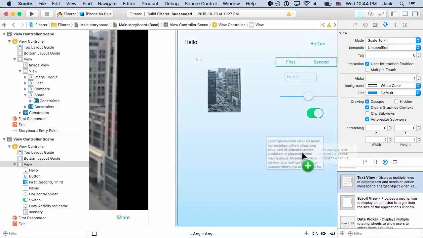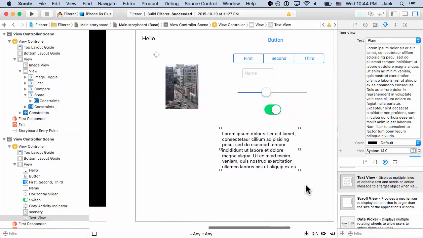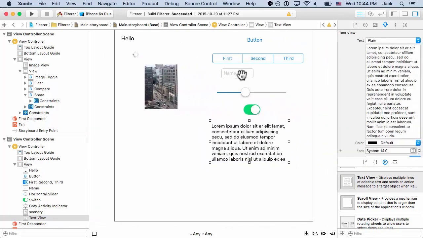And here's another interesting one, which is the text view. Similar to the text field, users are able to edit text views if you let them. And it's basically a text field that allows for much more text, as you can see here.